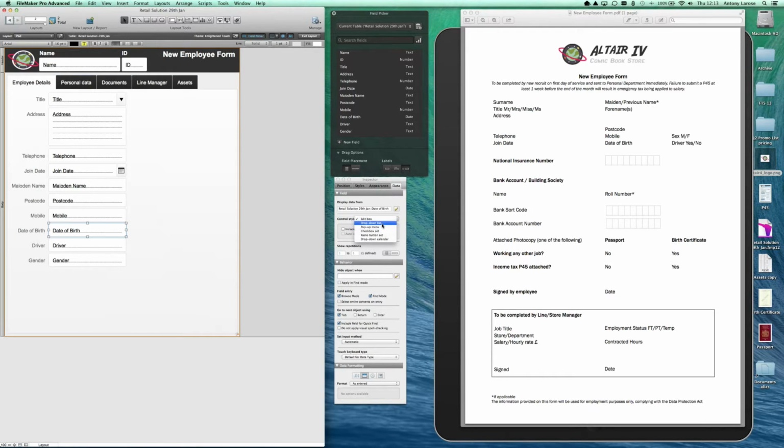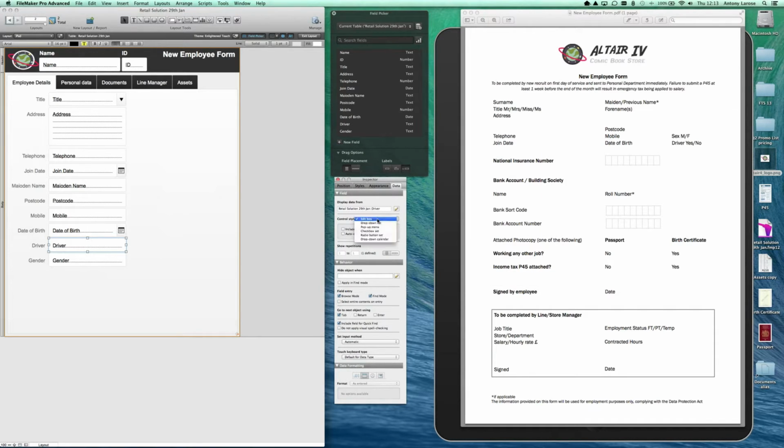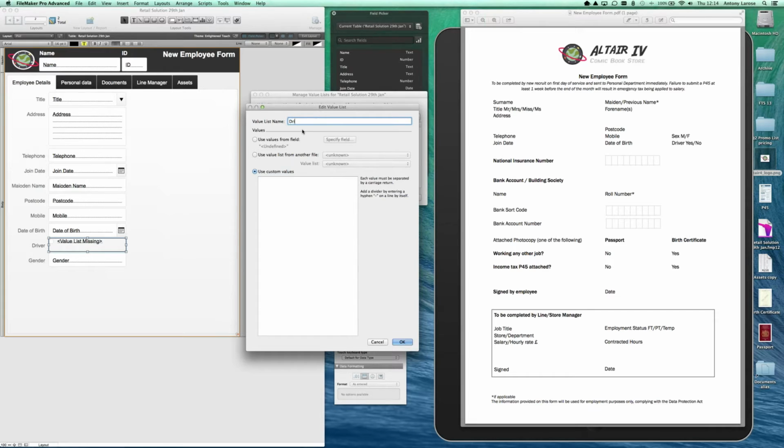We can then do the same, a calendar drop down again. We may want to do something that's different with driver. We can just create a new list. Cancel that, sorry. We want to do a radio button. I'll show you why this is really good. Let me create a new list, and we can call it driver, or we can call it yes. I think a yes no list would probably be better on this one.